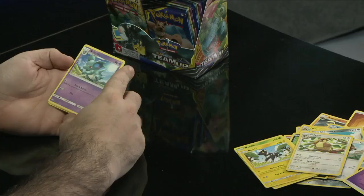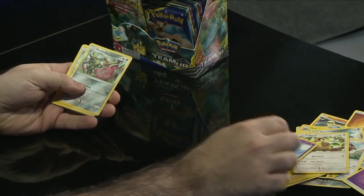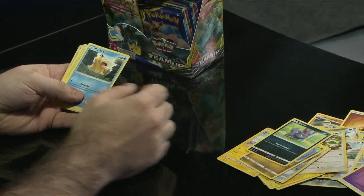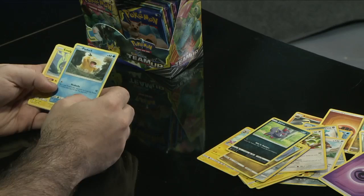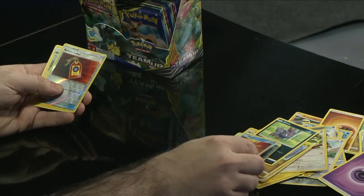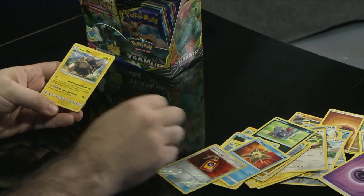Let's see. First one up is a Nidorina. Dewblade. Falafi. Yes, I love Falafi. So Dratini. Ooh. Another Zora. I think this is one of our first doubles. It's okay. Psyduck. Psyduck always gets some of the coolest cards. This card, it's okay, but I do love me some Psyduck. The Psyduck in the Detective Pikachu set is great. Those are coming out. And a Mulga. Ooh. A Staryu. Another trainer reverse holo return label. And a non-holo rare Alolan Golem. So we've gotten some doubles now. We're starting to get into that range where we're getting some doubles.